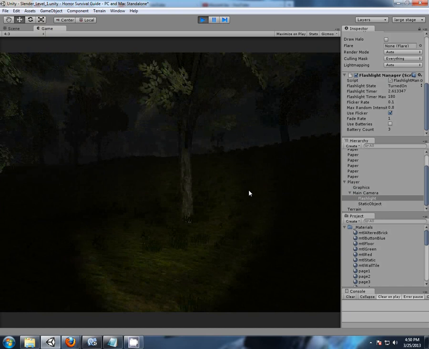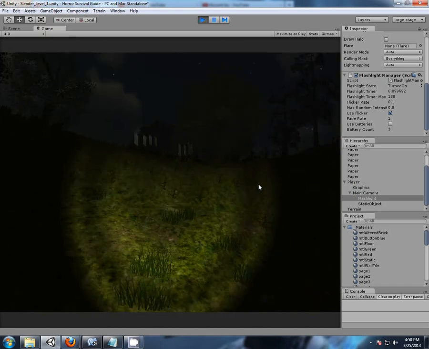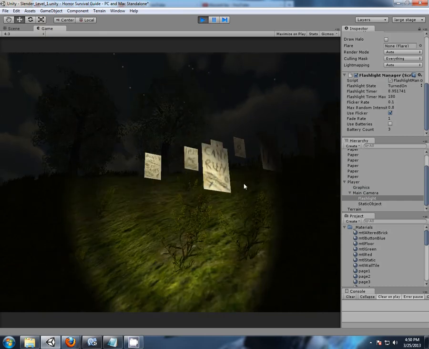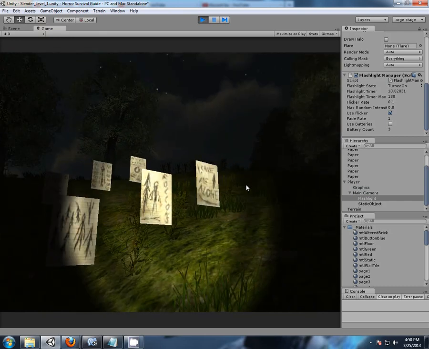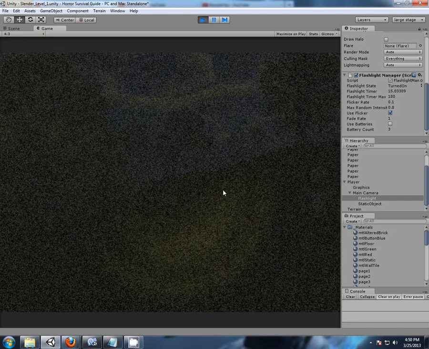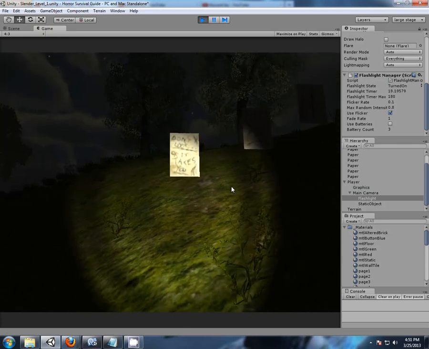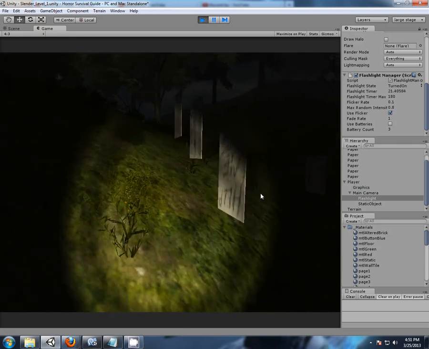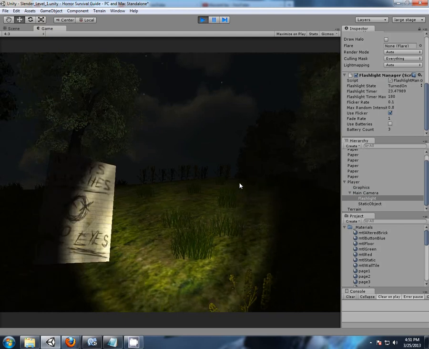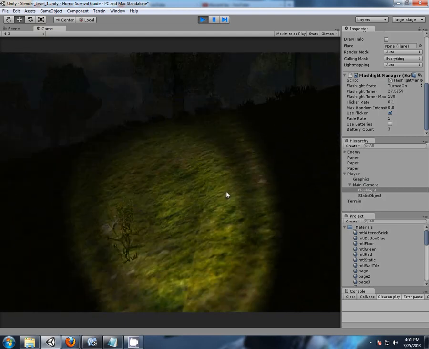Same as before so far. We have our flashlight. We can walk around. I've still left my papers in one spot so we can pick them up. Tweak some settings so that we get the range of the torch. Hey, and there we go. We can pick up scripts. We can pick up scripts from my videos. We can pick up papers, even when we're not directly looking at them, as long as they're on the screen.